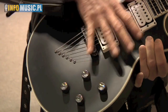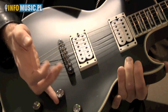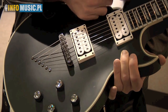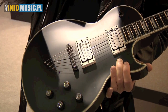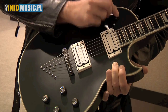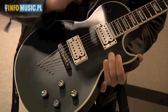This is actually a master volume overall for the instrument. So you have a master volume that basically controls both pickups. You have your pickup selector, and then you have a blend control that allows you to attenuate the volume of the neck pickup and blend it with the bridge pickup when you're in the middle position. So you can attenuate the neck pickup until you get a pleasant sound, and you can leave it there. Once you flip the switch, this is out of the circuit, whether it's in the bridge or the neck position. So you can leave it as a preset. So you're just worried about your master volume.